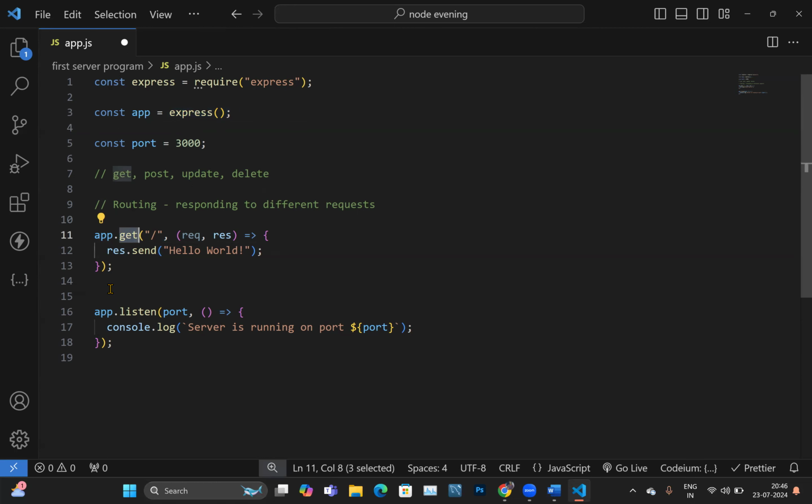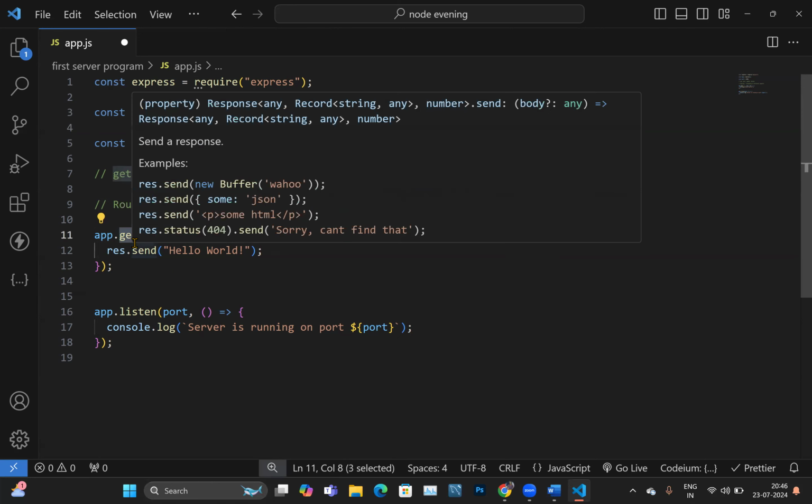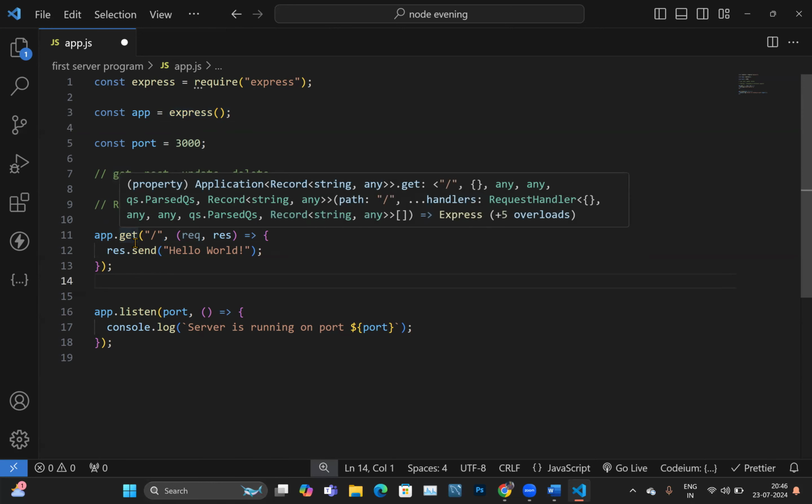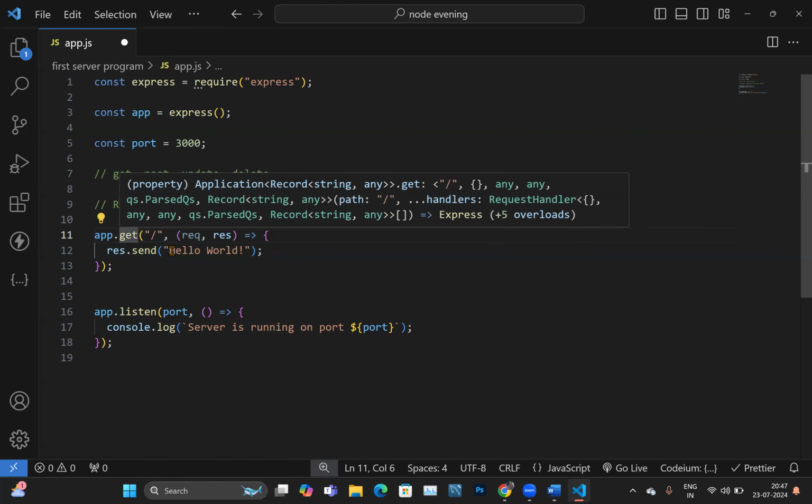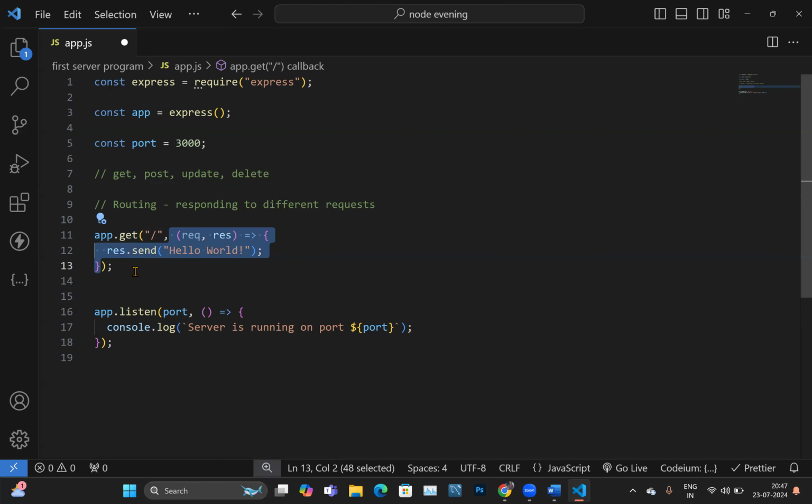It basically listens to the get request. Any request which is get will be listened to here, but specifically the get request with the URL of the root route. If a request is just the root, then there is a function here. This is again the callback function. As soon as some route is hit with a type get, this function is going to be executed.